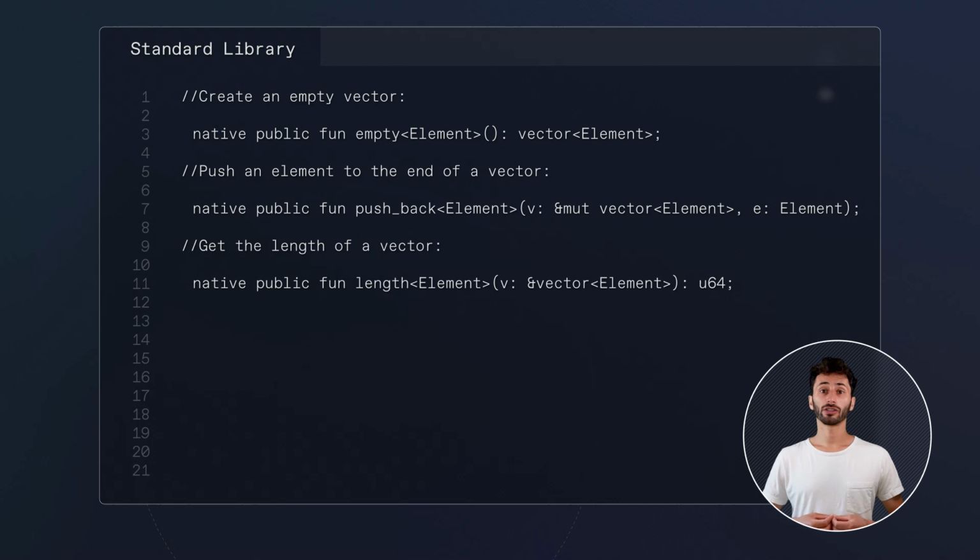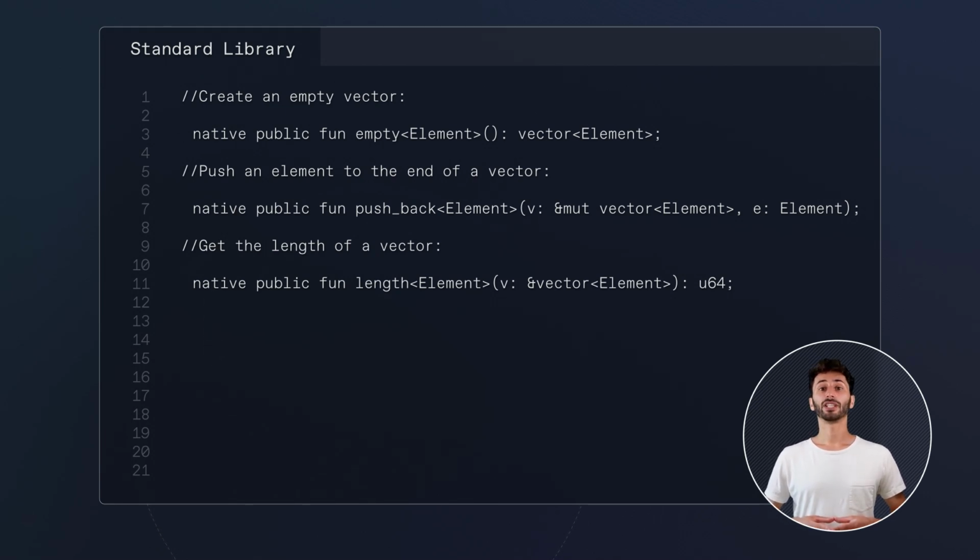The Move standard library provides several modules that offer various functionalities. Let's explore some of these modules and their corresponding code examples. The vector module provides operations on the primitive vector type. It allows you to create, manipulate, and perform operations on vectors. We touched upon this briefly earlier, but let's take a look at a couple of examples.